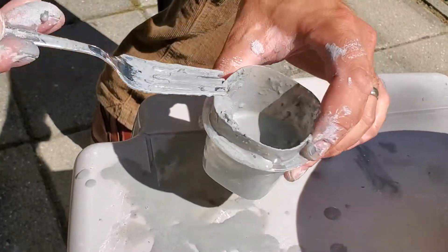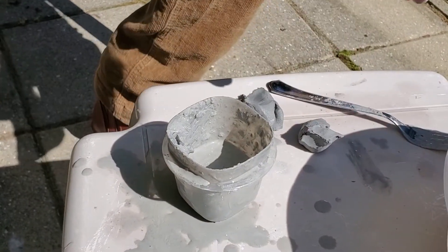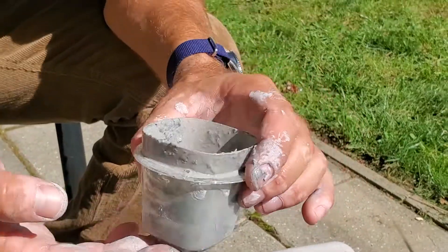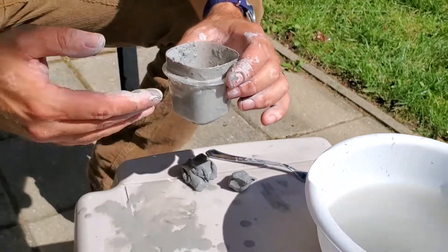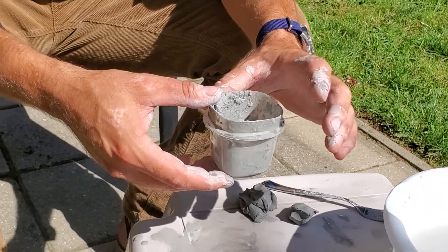I am happy with that. This is something I like to keep a top on — if you don't keep a top on, it's going to keep drying out and you're going to have to keep adding water. This small Tupperware works great. You can use any cup or any container that's going to hold your clay and water.